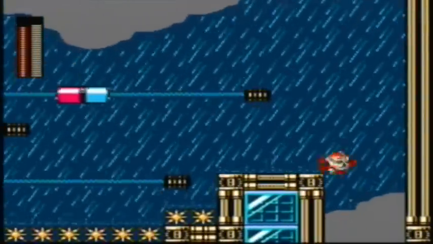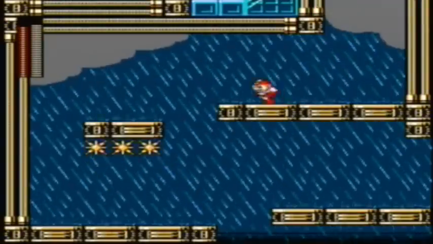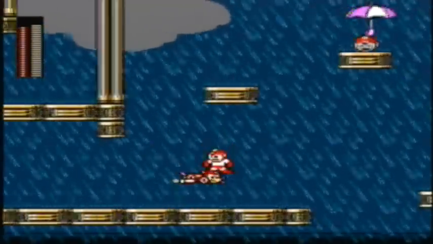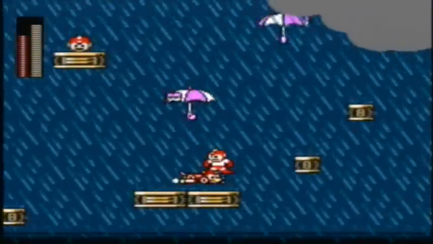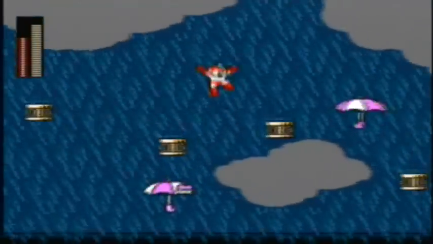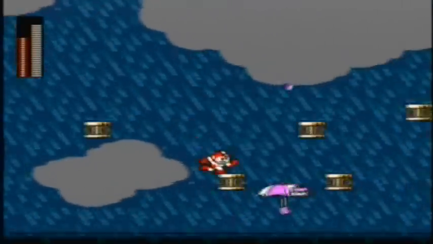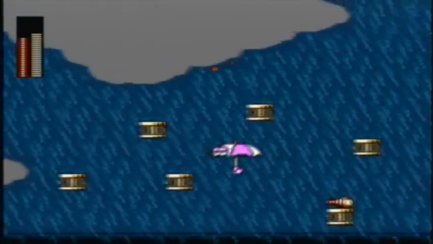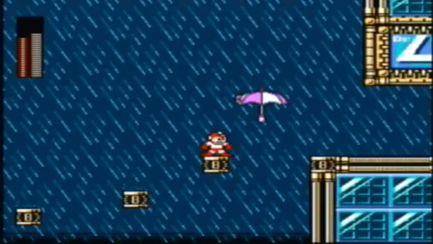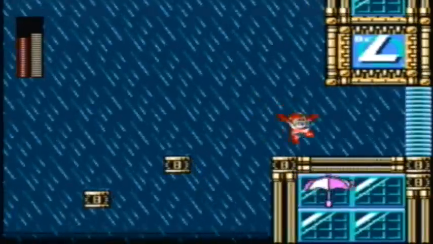As we make our way to the next screen, you now have rain pushing you the opposite direction, so you're going to have to make some jumps a little bit more carefully. Usually I like to use the Rush Jet in order to get over some of these platforms, and I like to wait for the umbrellas to fall down before making my way over the platforms. Be very careful that you don't get hit by one of those umbrellas out of nowhere and end up falling into a pit. When we make it over the gaps, it's time for our battle against Tornado Man.